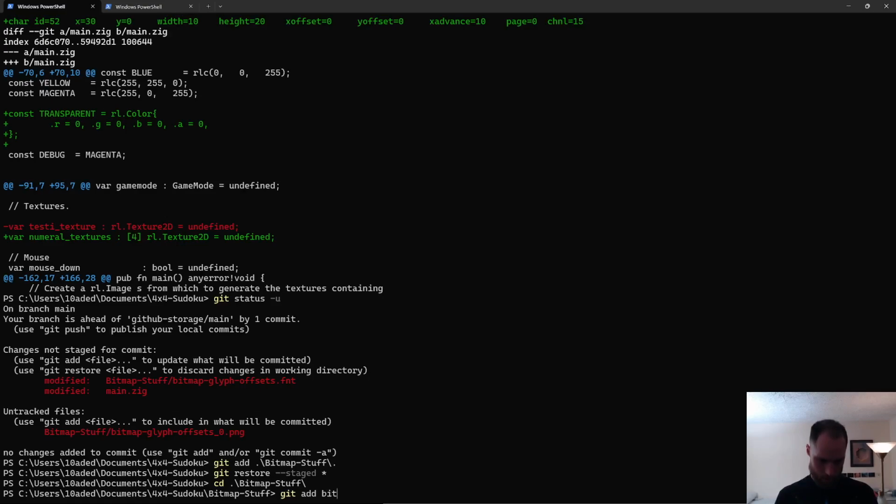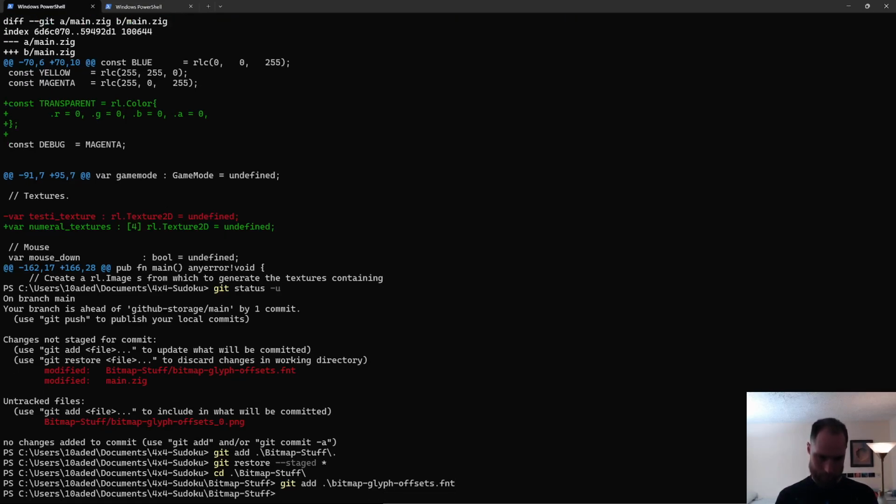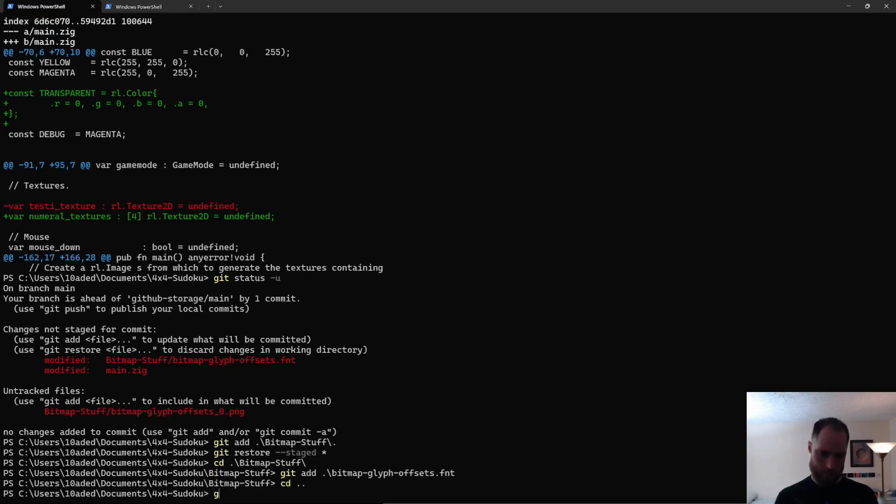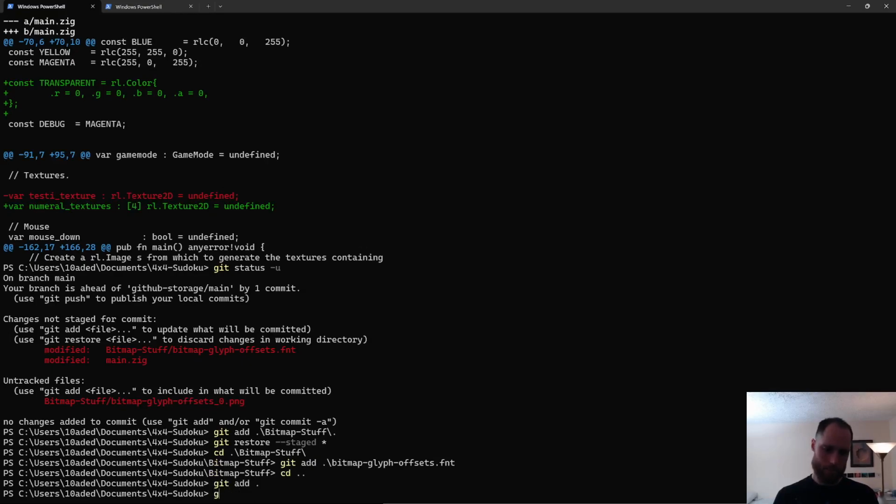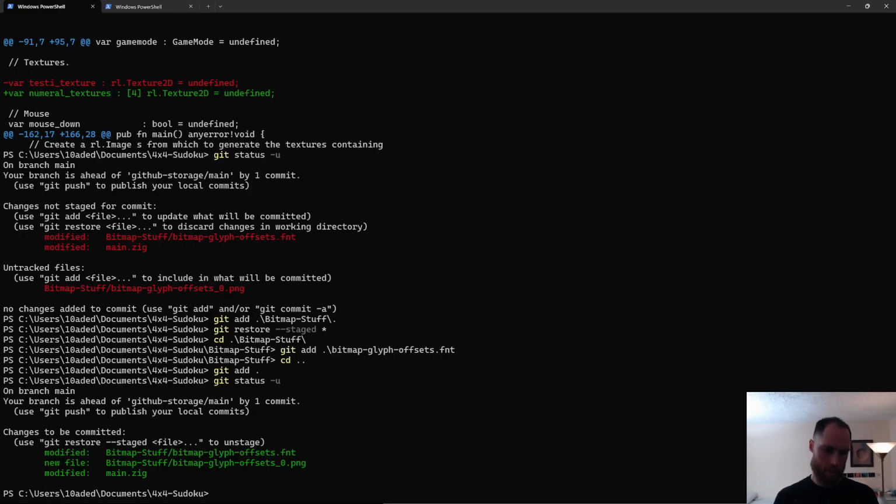So we want to add the glyph offsets. We'll remove stuff separately that we don't need.